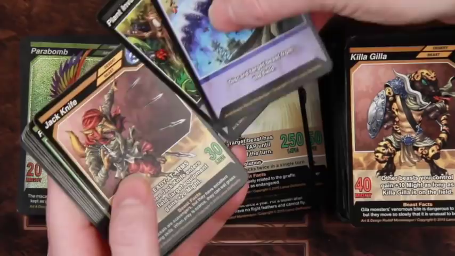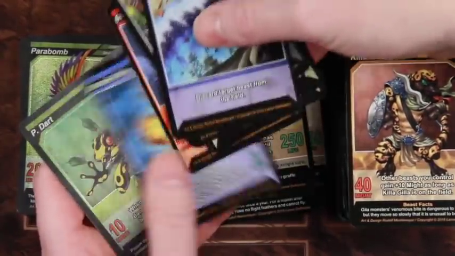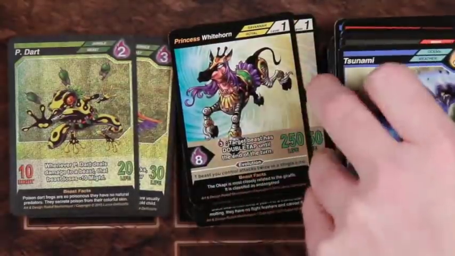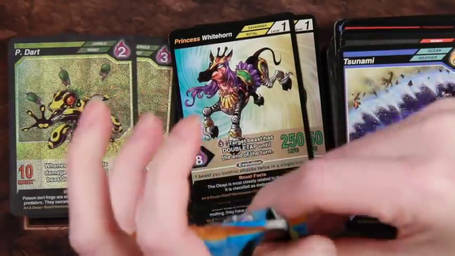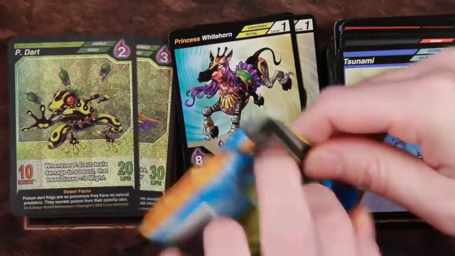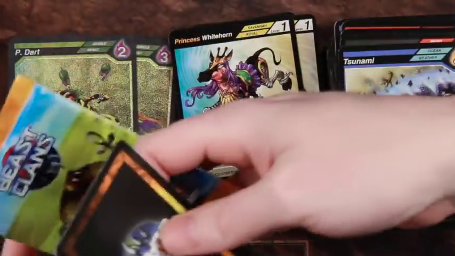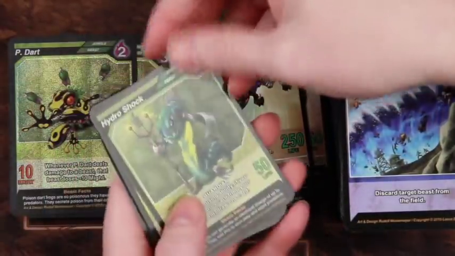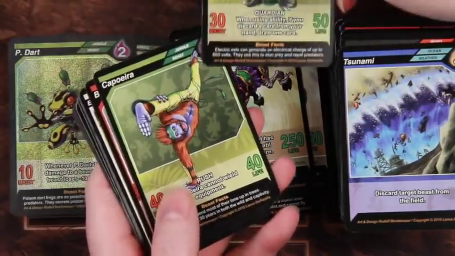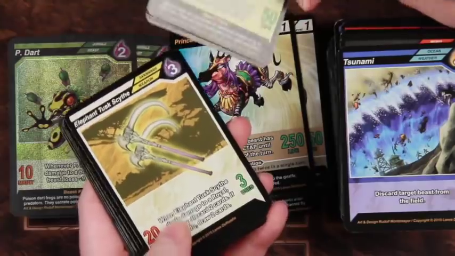Tsunami, weather. Oh, we actually got a beast in this one, but then we get weapon. Oh my god. Oh, wow. Everything about this game is infuriating. There is absolutely no reason to buy these packs individually. Okay, so Hydro Shock. At least we got a creature this time. Capoeira, an orangutan. Bonzi Bob, a bobcat. And then we have weapon.